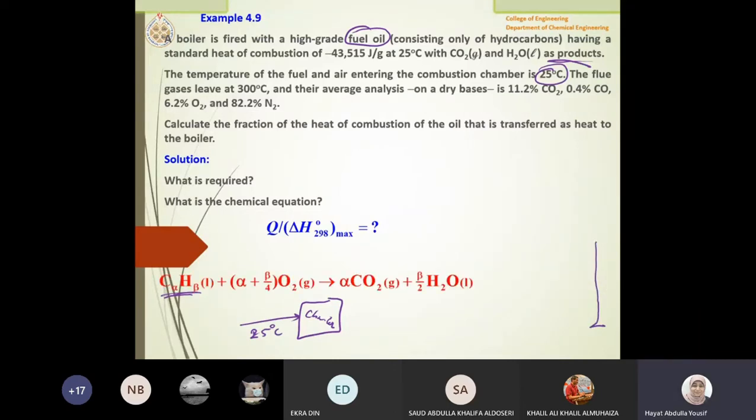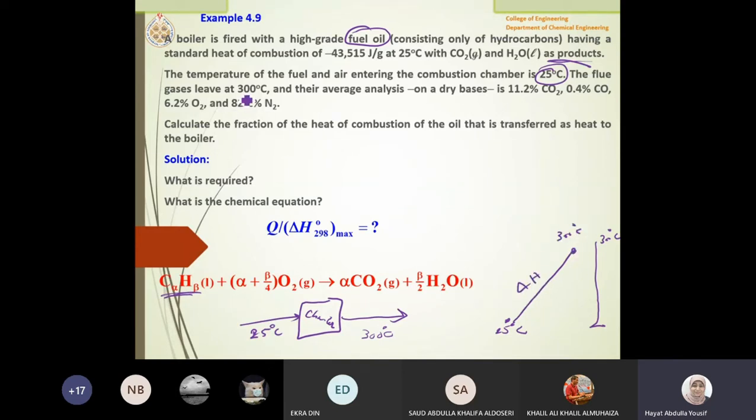Okay, I know in my temperature scale that I will start with 25 degrees C. And then they say that the flue gas, of course, you know from Chinga Triple One that the flue gas means the outlet. Flue gas, it leaves at 300 degrees C. So I know the outlet temperature. So that is 25 at the inlet, and here I have 300 degrees C at the outlet. In other words, if I want to calculate delta H, it's going to be something like this. This is my delta H.